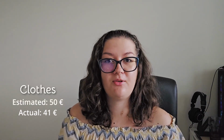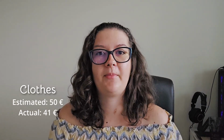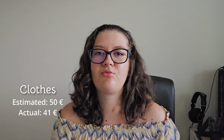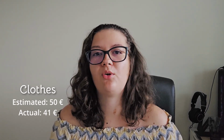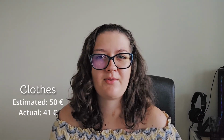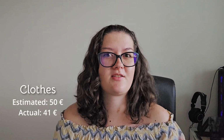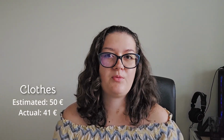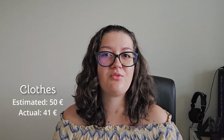I was really debating on buying one thing that I kind of wanted, which is a beach cover, but in the end I decided not to buy it because I already had one. I don't really need to, and the one I really liked was white with some golden details, but these golden details get ruined really fast. I know they don't really last very long, so it would just turn white with some gray details really fast, so I don't really need it that much.